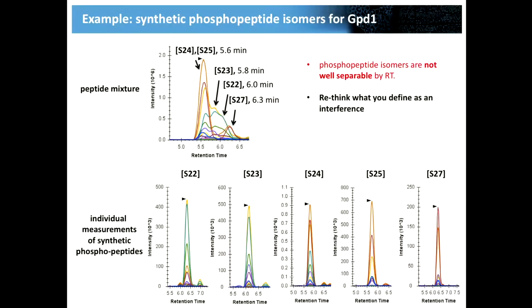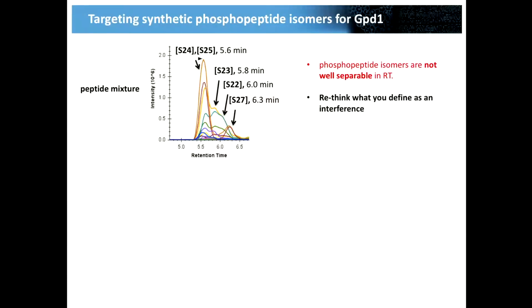And in this case, not all of them are separable, some might be, so we might be able to pick some transitions for serine 27 to separate it from 24. But for example, separating 24 and 25 will clearly be very difficult. What we can do in such a case is either adjust our chromatography. So maybe we would change something in the parameters, the type of the beads that we use, the gradient, etc., to increase our peak resolution. And in doing so, we would be able to get some separation. My guess in this case is that it might not work.